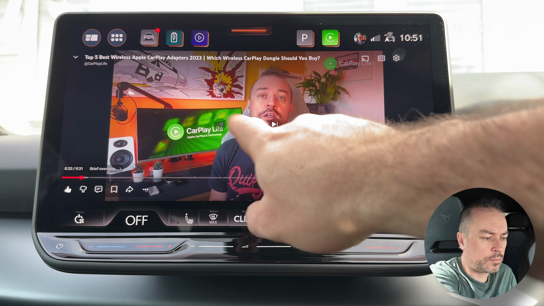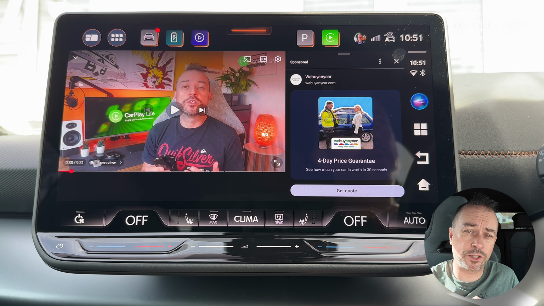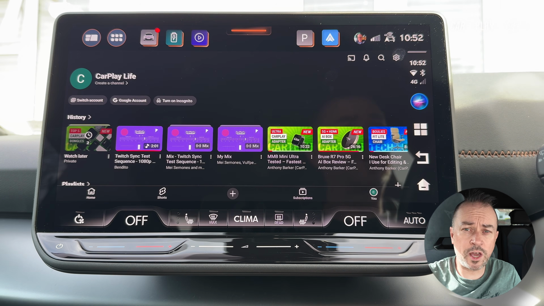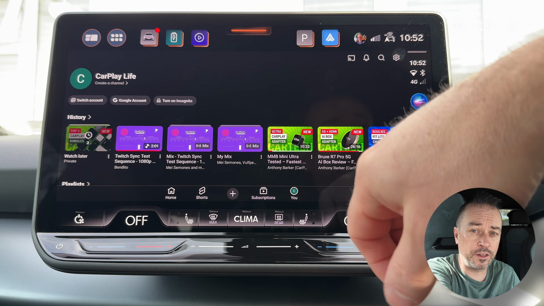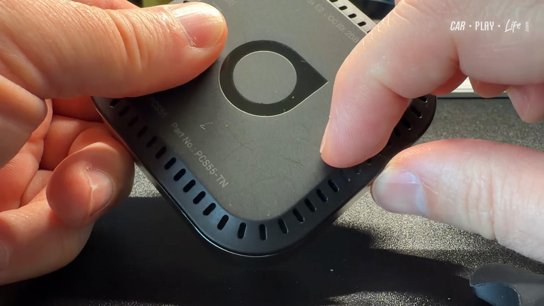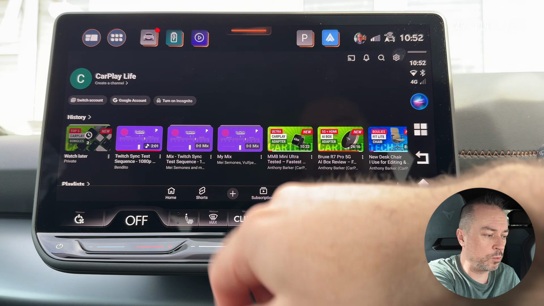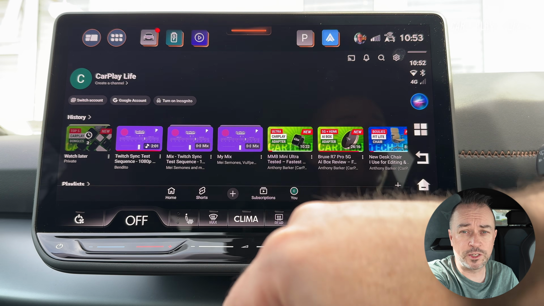Okay, now I'm going to switch that switch to Android Auto protocol mode, and I'll see you in a minute. Okay, so here we are back in the Android Auto protocol mode. You can see that we're up here. Still on the same box, I've not done anything different other than switch that switch over to run on Android Auto instead. We're going to jump into Twitch again and see what the difference is.